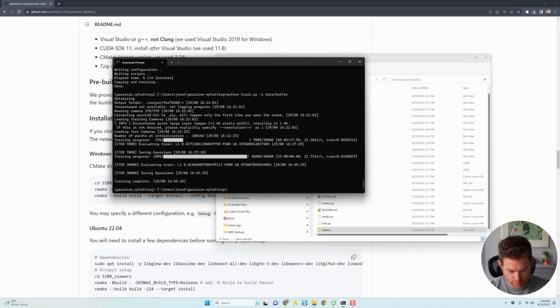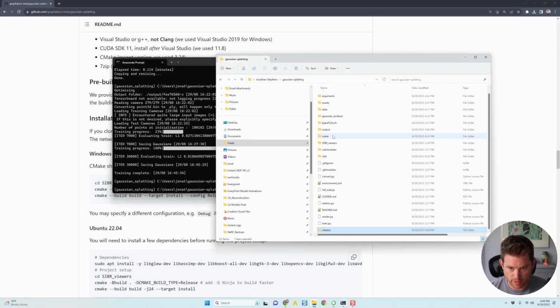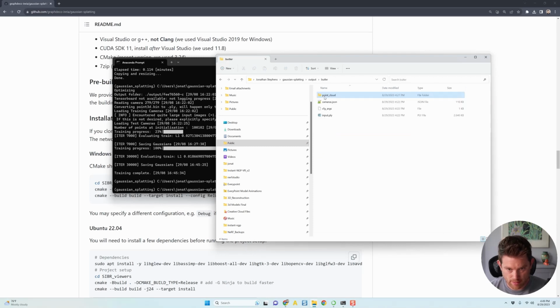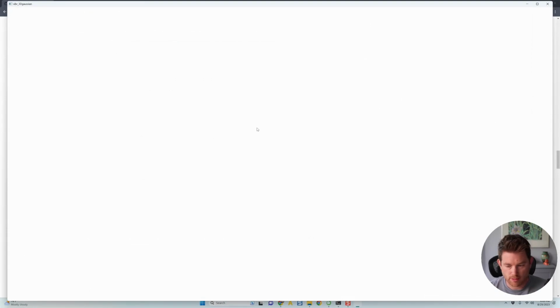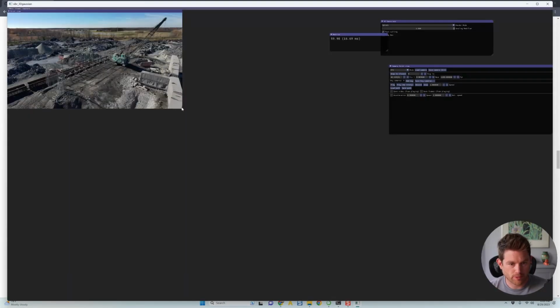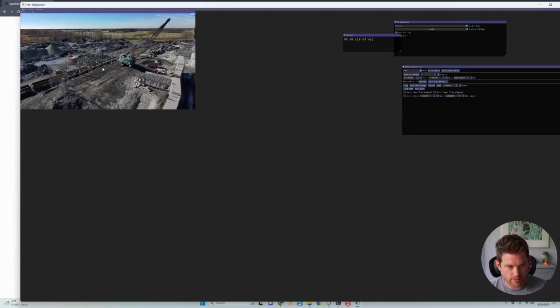So I'm just going to, again, change directory to viewers/bin. And then I can just type in SIBR tab -m. Again, this was in my tutorial video. And let's just go to where that model is. And I'm going to copy and paste this path in. Enter. And it will launch my viewer. And there we go. There's our scene. Pretty cool. You can move around it, everything.